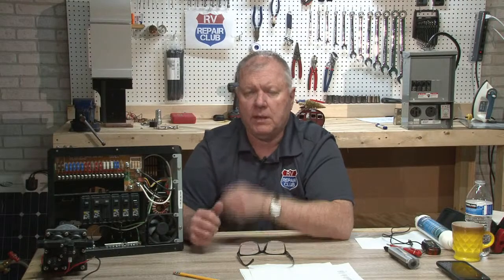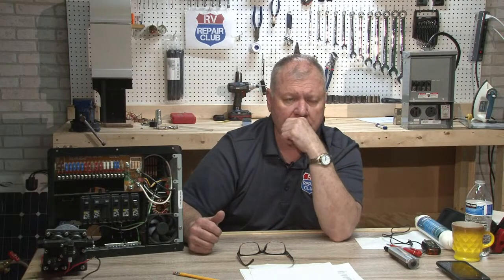Glenn asks, my Class A furnace will only kick on when the furnace is first turned on. After that, it will not kick back on. As it is turning off, it seems like it is very, very slowly turning off. Where do I start? Okay, so Glenn says that his furnace will start up the first time, and then it won't start up after that.